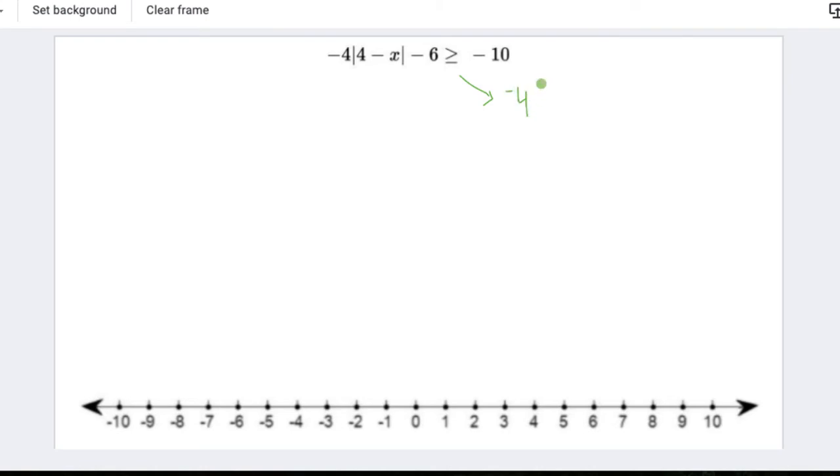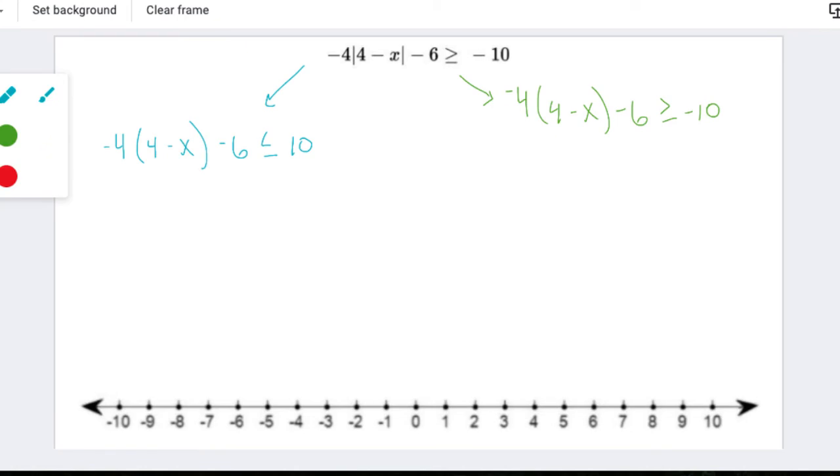Write the inequality with a parenthesis instead of an absolute value sign. And then write the other case over here. Flip the inequality sign, because now we got positive 10. This was a negative out here, so now we switch to positive. So we're not sure what's actually going to happen here, whether or not it's going to be and or until we're done. That's okay.